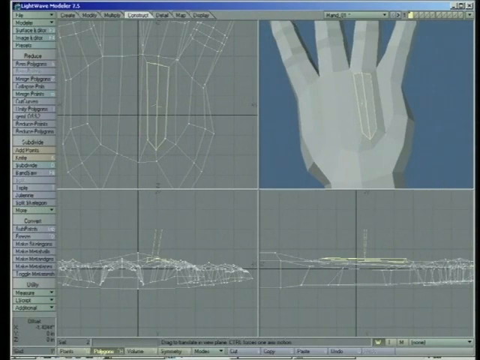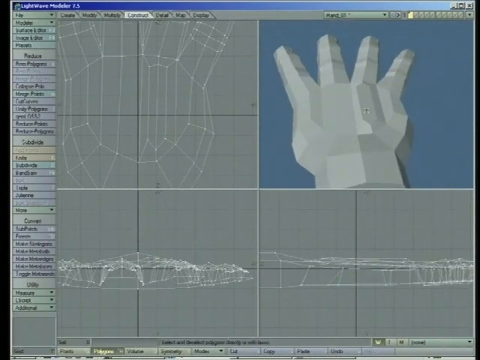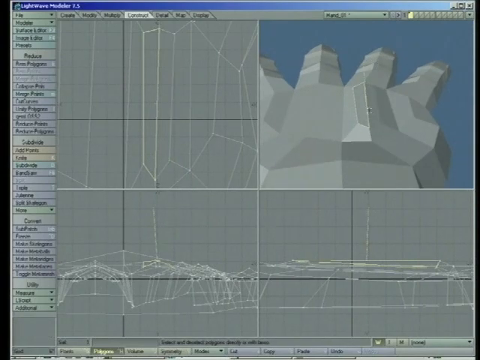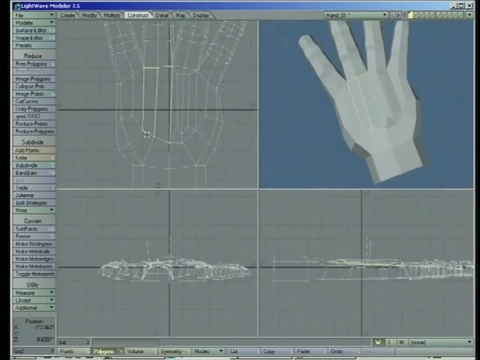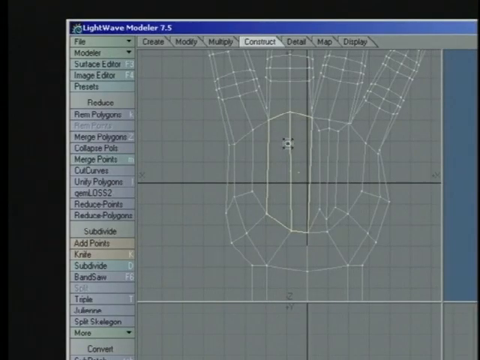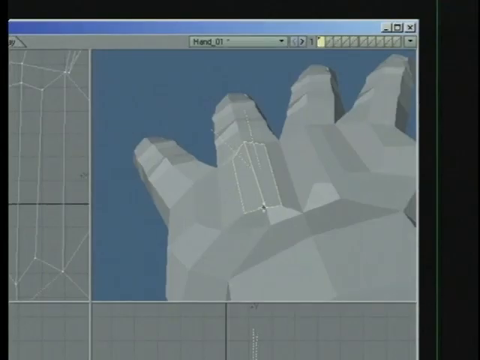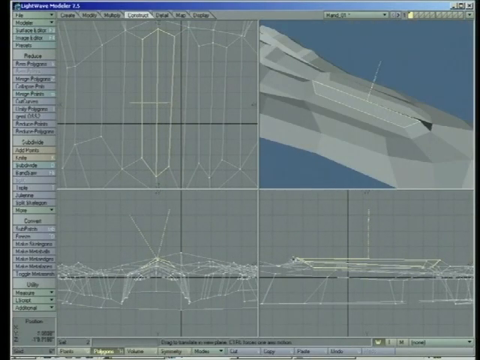Let's bring it in here. See how it looks. Again, I'm just going for the hint of that shape. I don't want it too defined. Just a little bit of the idea that it's there. Well, let's do the same thing over here. Let's move that forward. Okay, let's pull it down a bit here.